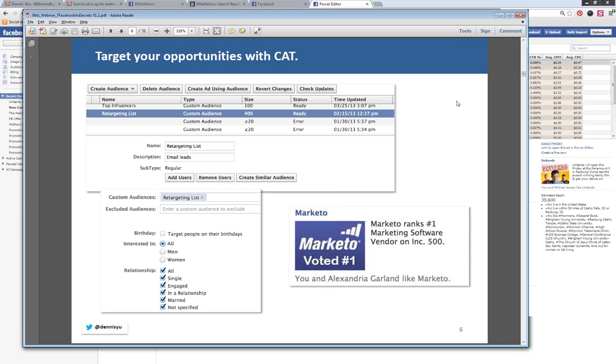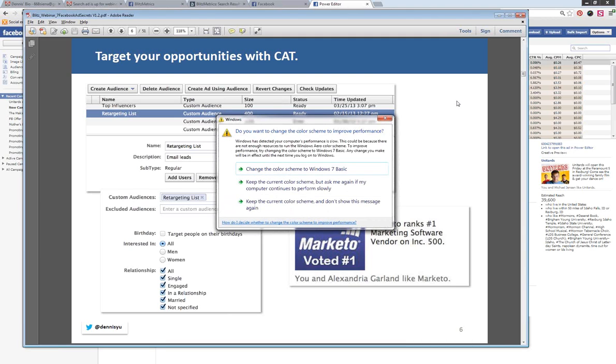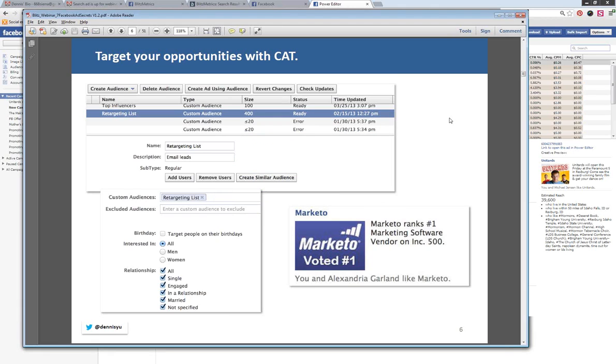Now, if you've not segmented your email, a lot of people say, yeah, we intended to, but really, it's just a house list, and we haven't segmented into those people who are leads and opportunities and customers by vertical and by geography and high purchasing and whatever that kind of thing. That's okay, because you can use Facebook to do your segmentation for you. So what you do is you upload that audience, and it will say, hey, the size is 500, and it'll tell you it's ready, and how many matched.